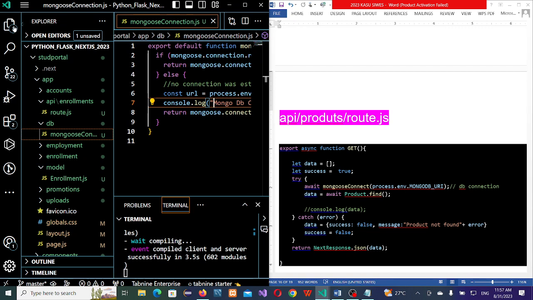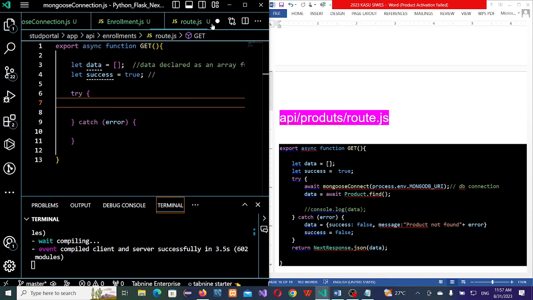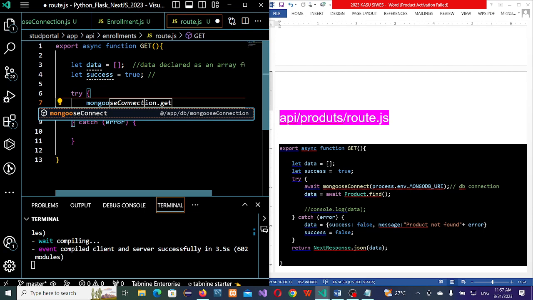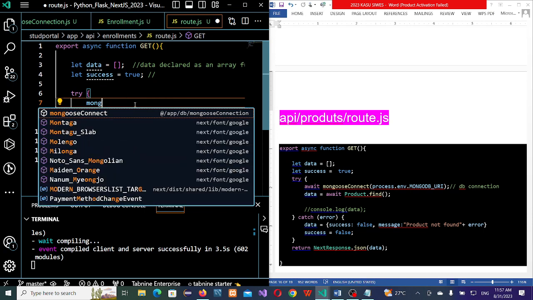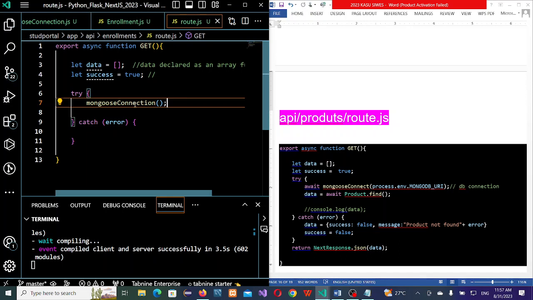Yes. This is what you do. You now say, yeah, that has to be await, but let me write this first. Mongoose connection. So with this I've invoked it, right?